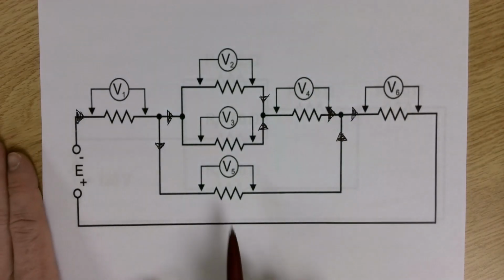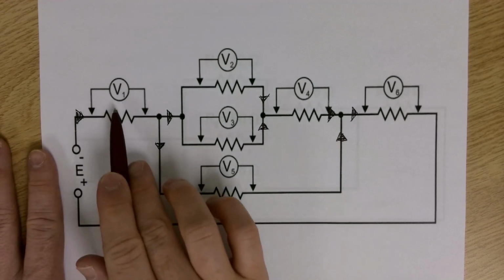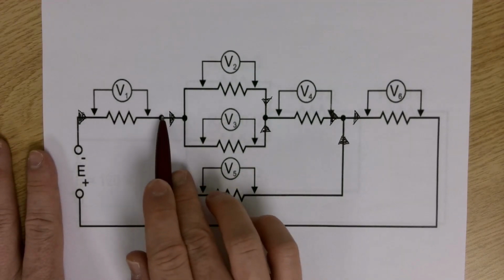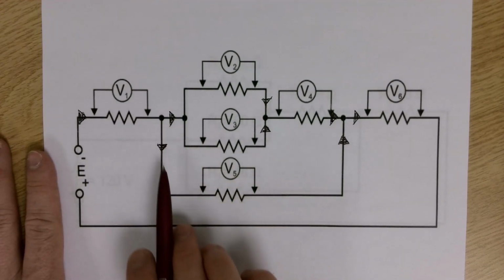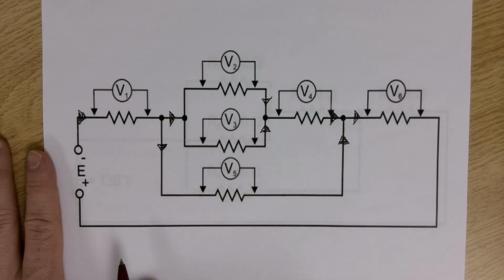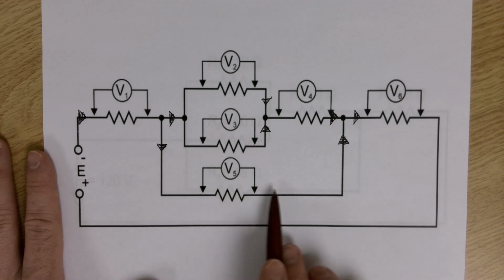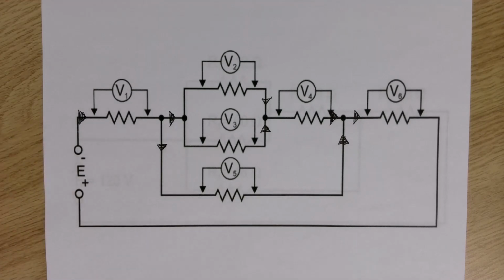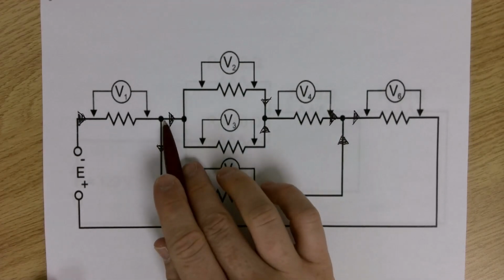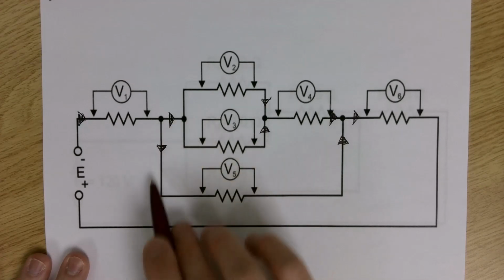But I know that the current at I5 is not equal to I1 because it splits off here, because the current arrows tell me, nope, some goes here and some goes there. So across I5 is not the total current, because there's a node. Every time you see a node, you know that current splits off.